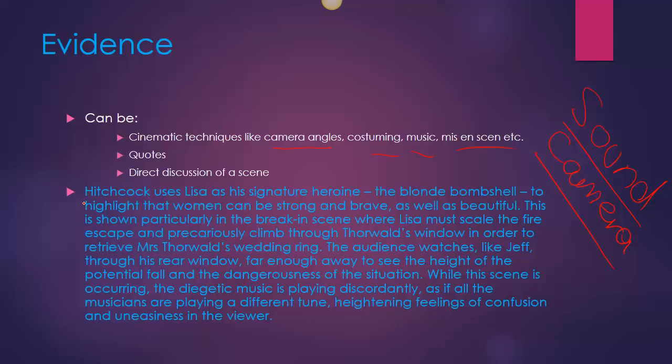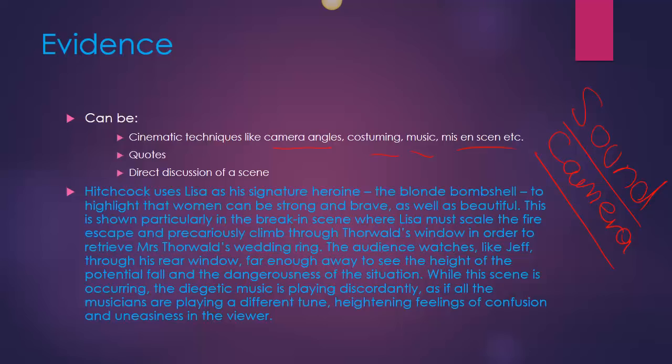This is shown particularly in the break-in scene, where Lisa must scale the fire escape and precariously climb through the window in order to retrieve Mrs. Thorwald's wedding ring. The audience watches, like Jeff, through his rear window, far enough away to see the height of the potential fall and the dangerousness of the situation. While this scene is occurring, the diegetic music is playing discordantly, as if all the musicians are playing a different tune, heightening the feelings of confusion and uneasiness in the viewer.